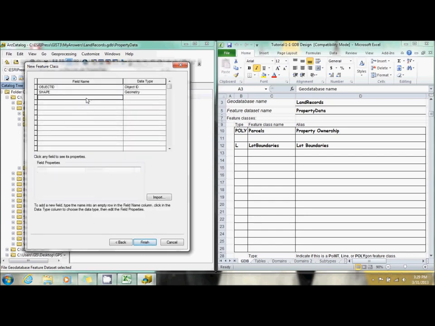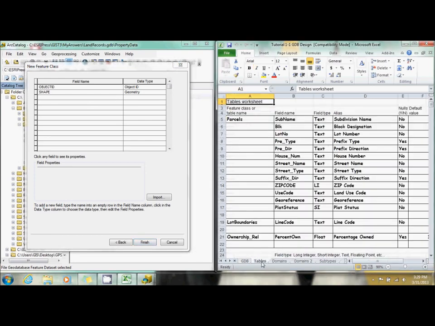And here is where we add our fields. So you want to click on here, and you want to add all these fields using the correct field type and giving it the alias and whether it should or should not have nulls.